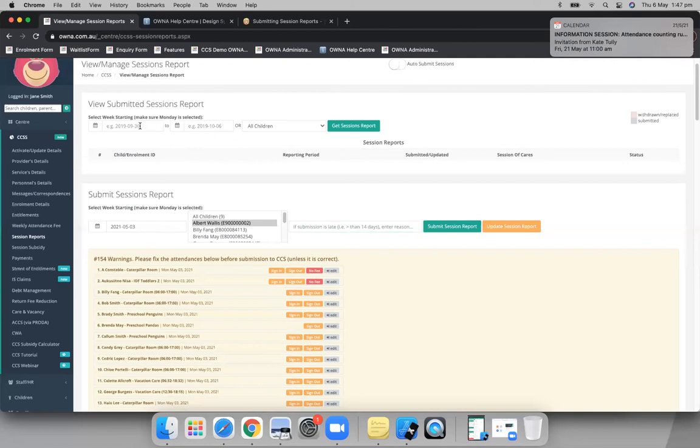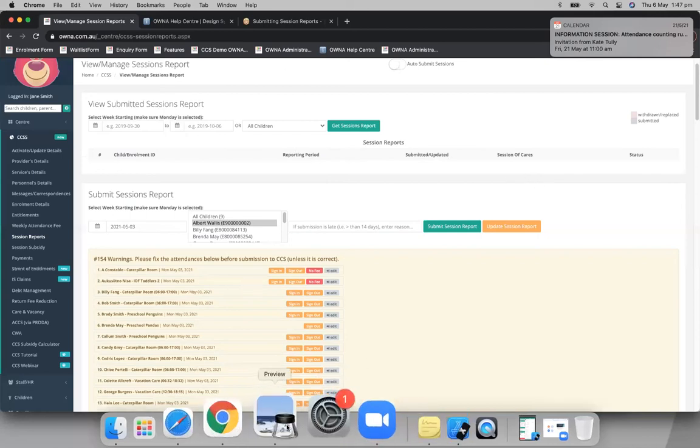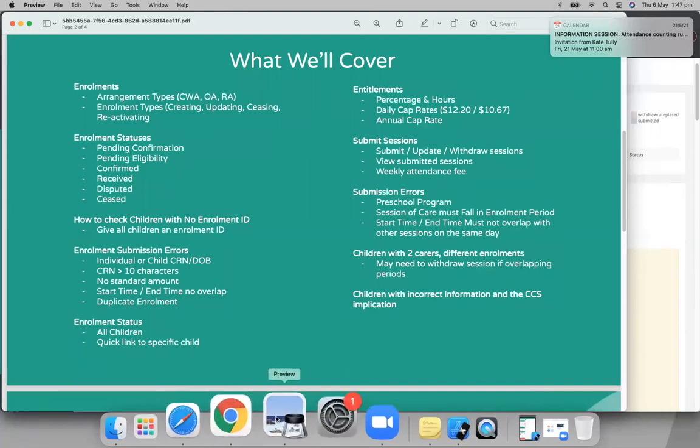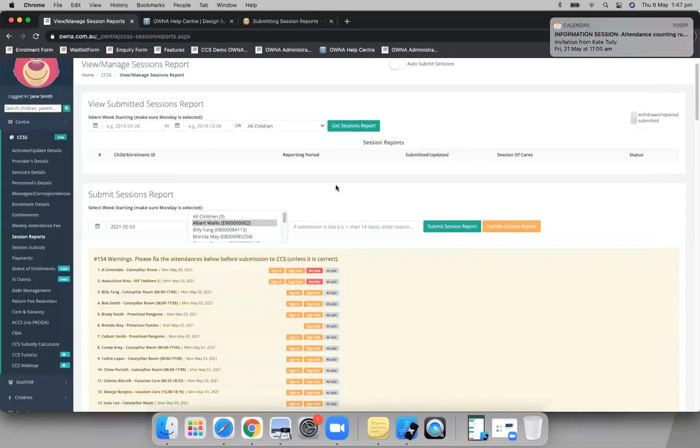Okay. And to withdraw a submitted session, you have to run the report at the top here to view the session. And on the right hand side, far right, there'll be a red button saying withdraw. Okay. They're the three little buttons, I guess, you can press when it comes to sessions. Now, when you've actually submitted your sessions, there's two different reports that you can run in Owner to get a clear picture of that.